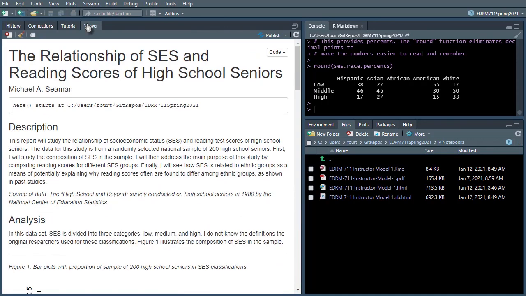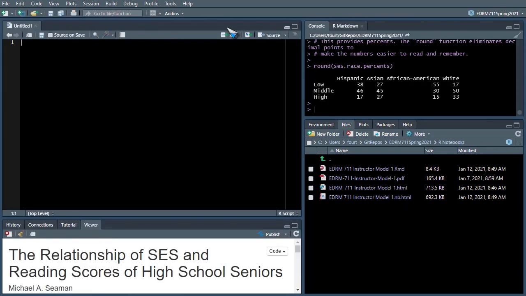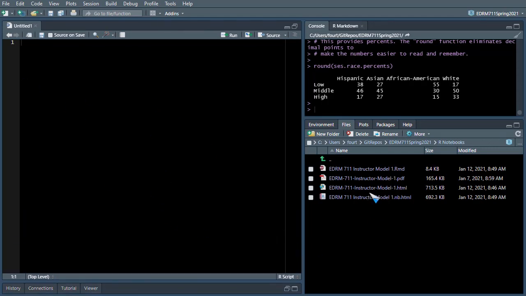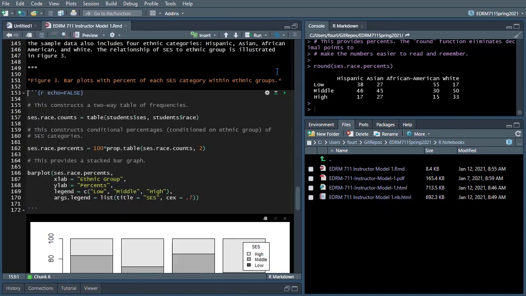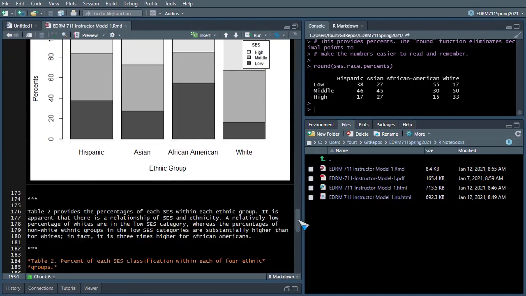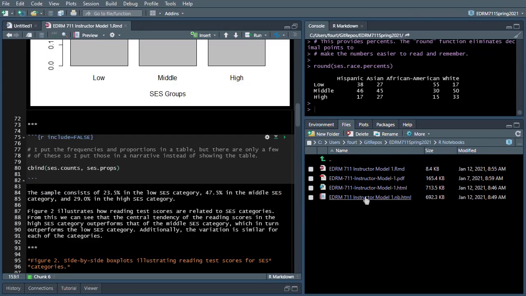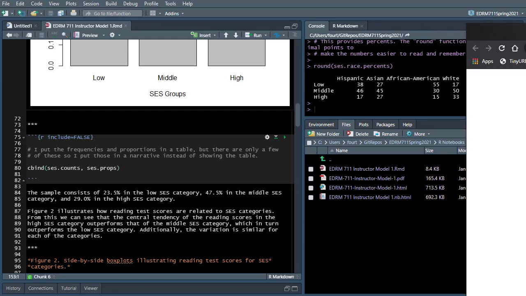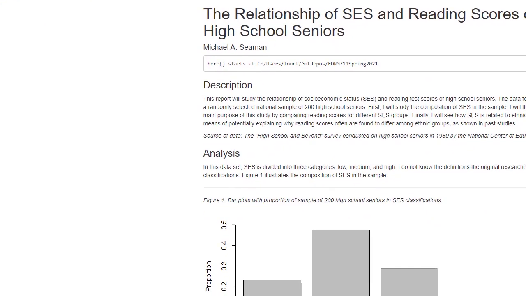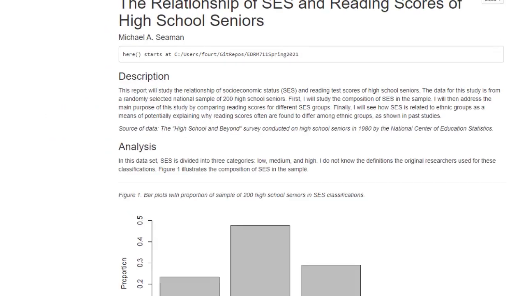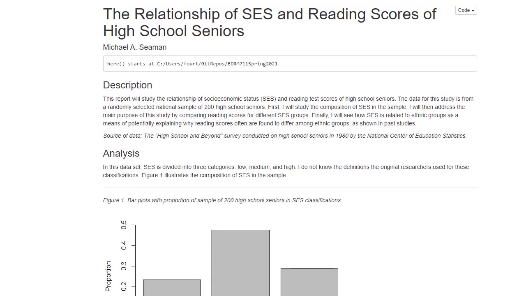So let me close the R notebook that I had. Let me just start with a scratched notebook here. And now let me click on this, click open in editor, and you'll see that it actually opens my R notebook. So the notebook is embedded within this. If I had chosen to view it in the web browser, then we would get the same thing that you saw a moment ago. That is, we would get the output in my web browser.